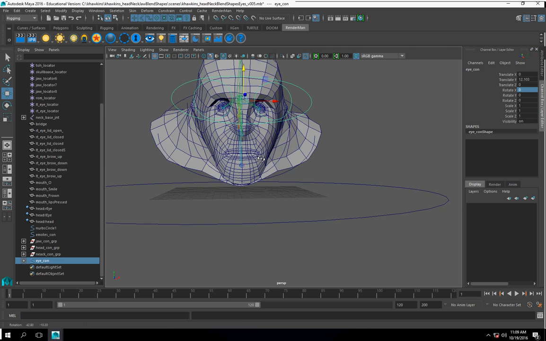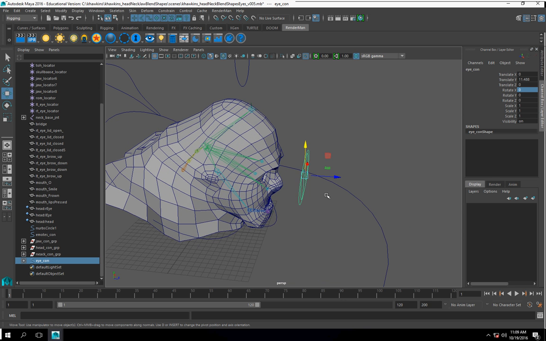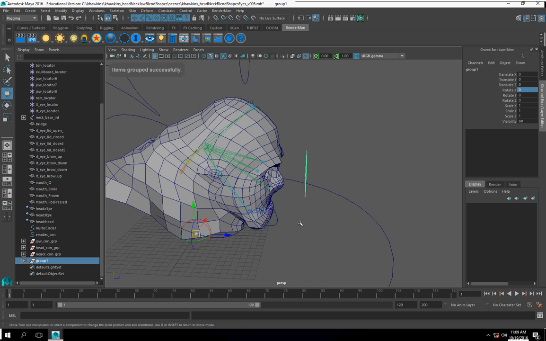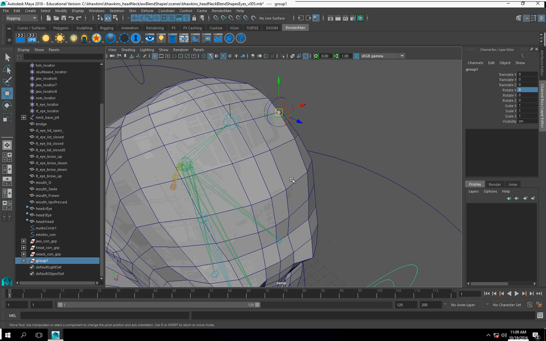And I'm going to move it to the relative position of where my eyes are. Next thing I'm going to do is group this to itself. I'm going to take the pivot point of that group and snap it to my top of the head joint.